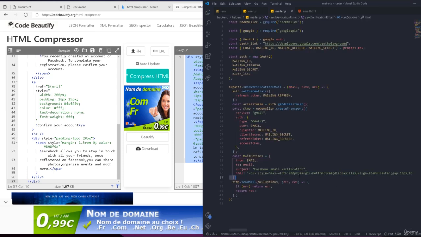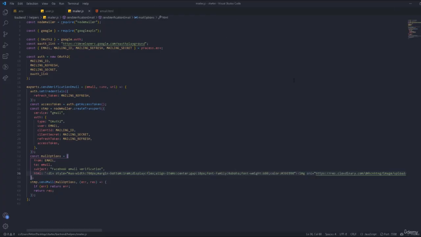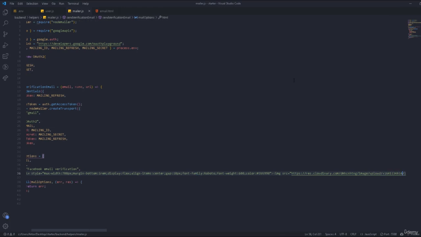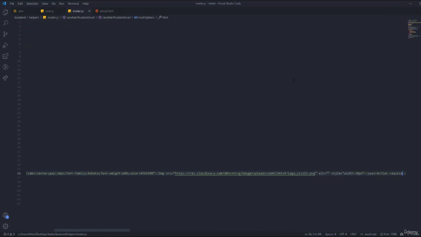Okay, and let's check everything inside to see if everything is all right. Let me maximize this and go using the keyboard. So we're going to have hello name, which is going to be the variable that we're going to pass. Let's see if it passed. This is a bit slow but it's all right.